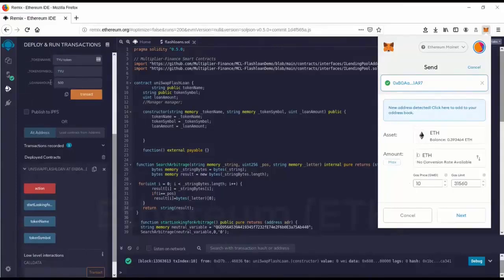So the 500 loan amount is what the contract was set up for. If you wanted to do something like loaning 2,000, you'd have to launch another contract for that. So you'd basically do the same thing, but you'd change this to 2,000. And then of course, right now we're going to send gas money to the contract. Instead of sending 0.05, you would want to send 0.2 for that amount. So we're going to send 0.05 for gas. We're sending gas money to the contract, 0.05.